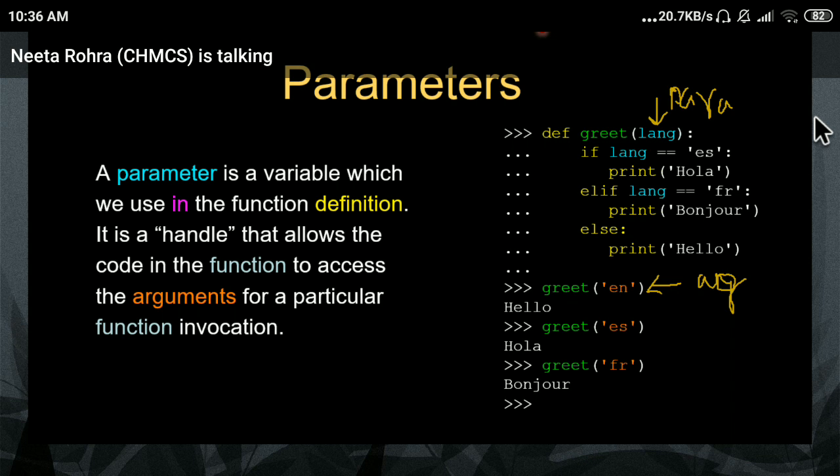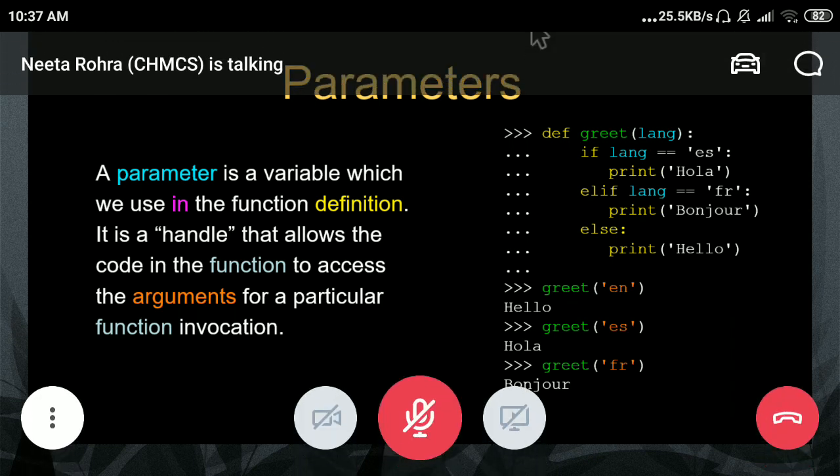Please ignore my handwriting on this slide, though I'm using a mouse. But I hope it is clear. I'm writing A here for argument, and this is your P for parameter. The nomenclature is fine because I'll be using arguments and parameters throughout, so you should be clear what I'm talking about.